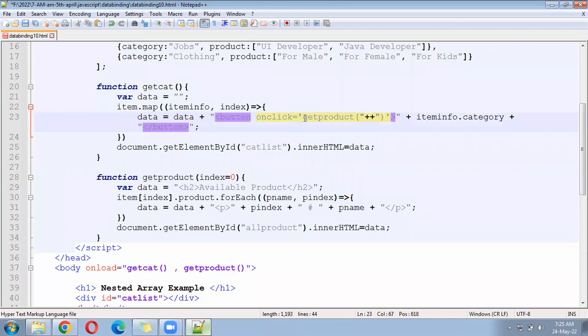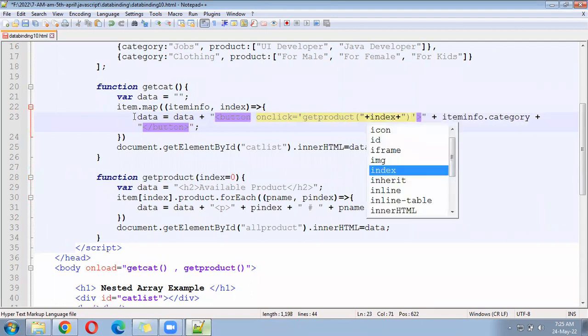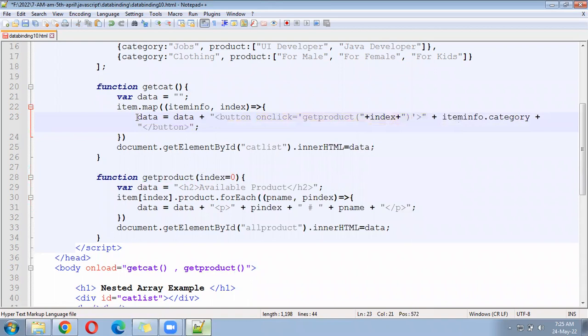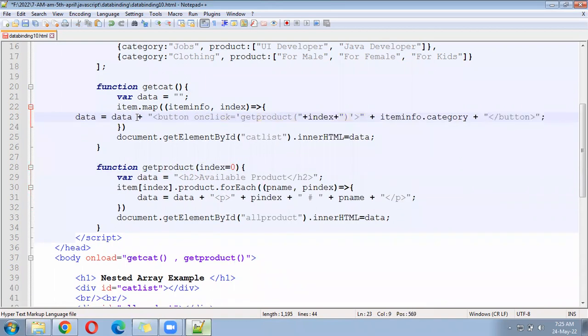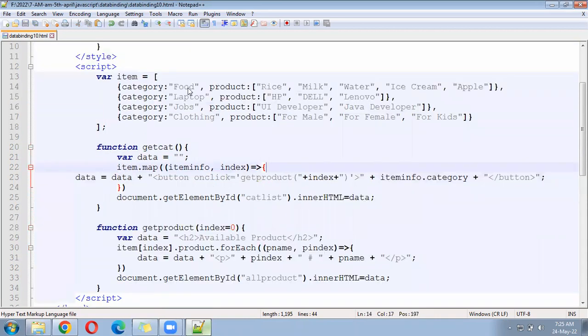So you can see here, for every category, in the sense for every array, there will be one index position. So we are printing the category here, and the position of the particular category we are sending to the get product function.